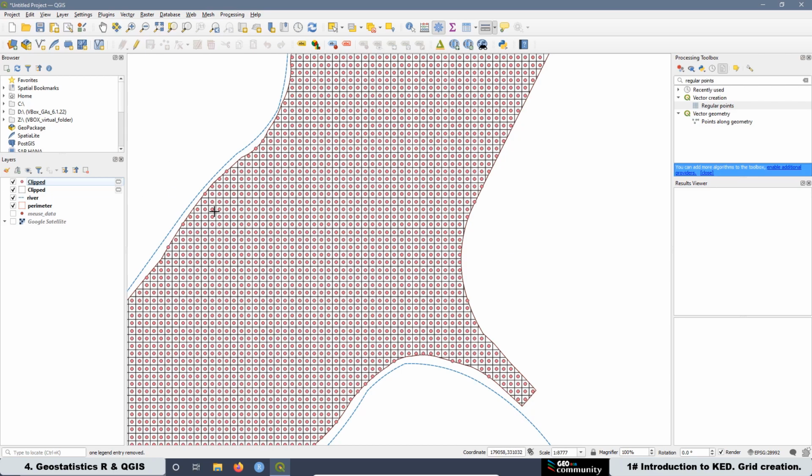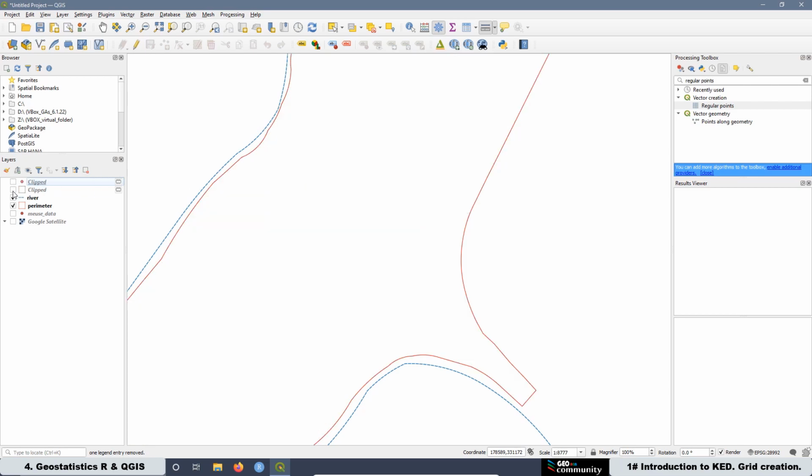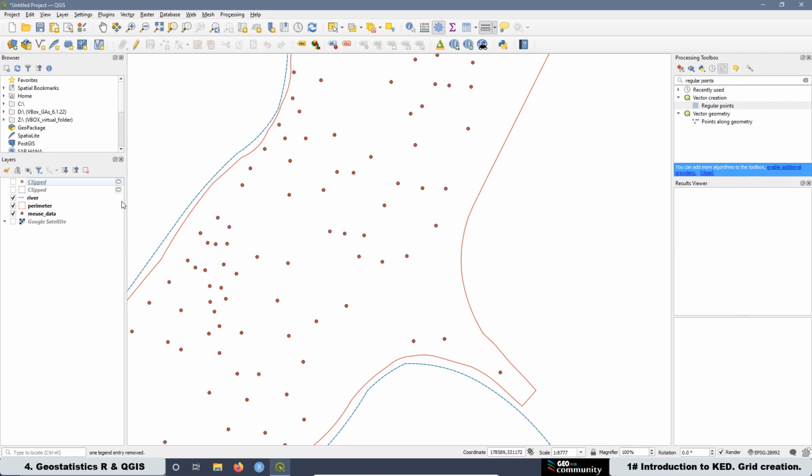The next thing that we want to do is to convert the river into points. Let me take this one now. I'll put this one again, because what we want to calculate is the distance from each sample point to the river, but we cannot calculate the distance from a point to a line. We can calculate the distance from a point to a point, okay, with the next script. Then what we have to do is to convert the river into points, okay.